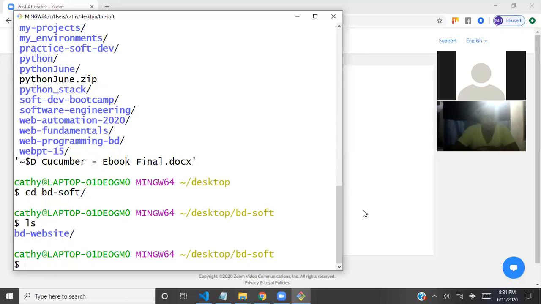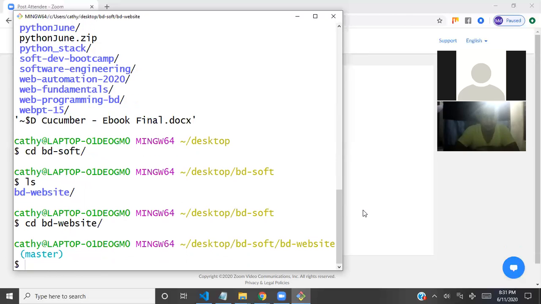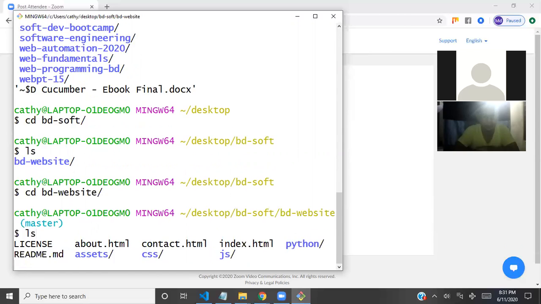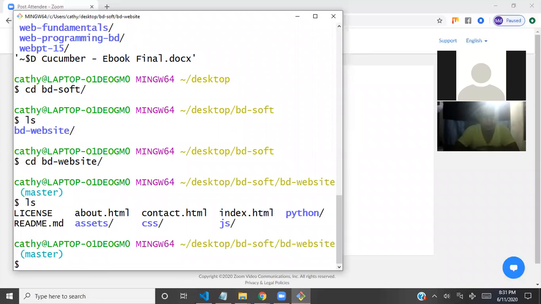BD website, I think this one. So cd BD website, press enter. We can check with ls and we can see we have 4 folders and 3 files, right?